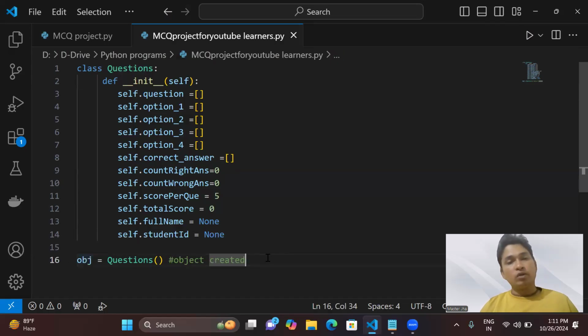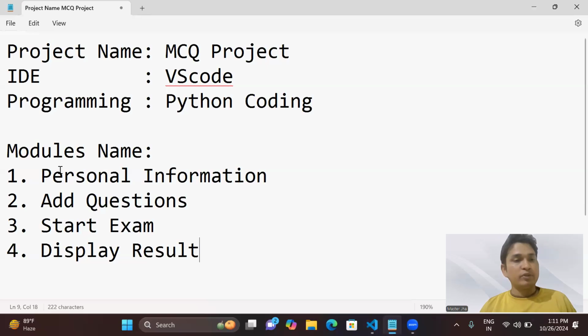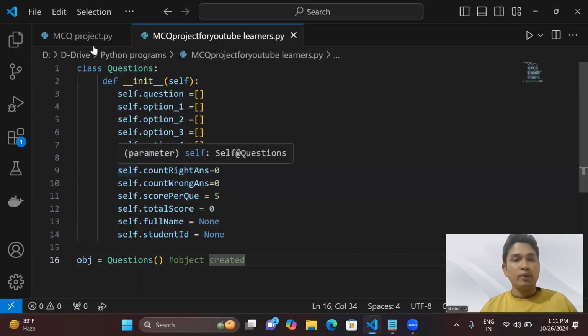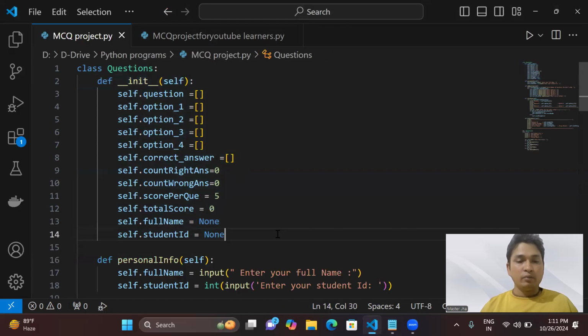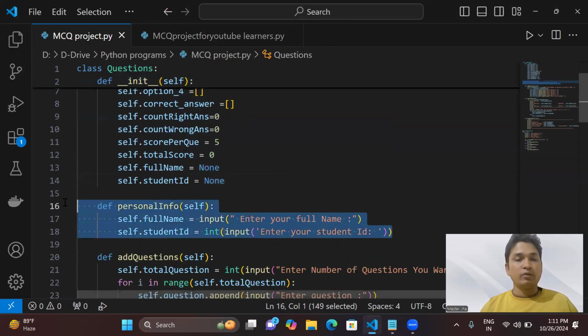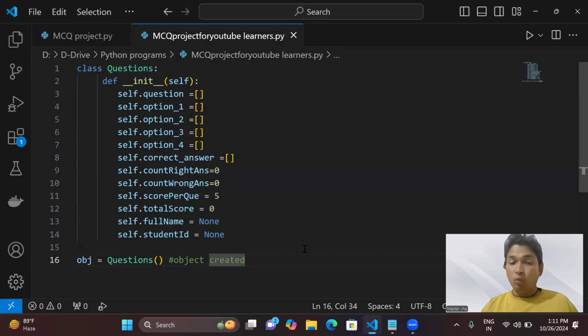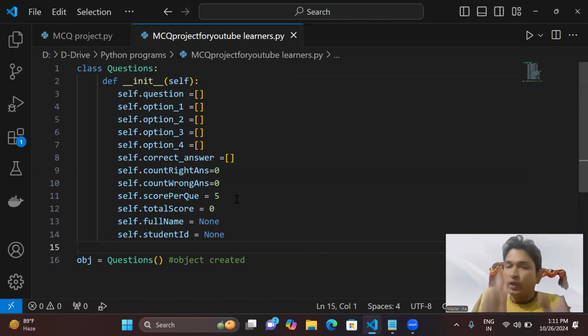Okay. Now let's talk about functions. The next function we have to make is personal info, and I have already created it. If you check this function, I'll just copy and paste, but you can understand it. Right now, guys, you can pause this recording and write down this code, very simple, step by step. You have to do this hard work. And once you have created one thing, just copy, paste and change the name, to do it the fast way. But this is what you have to follow if you are really looking to make this project.